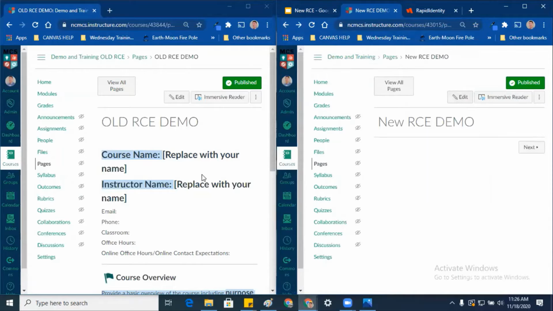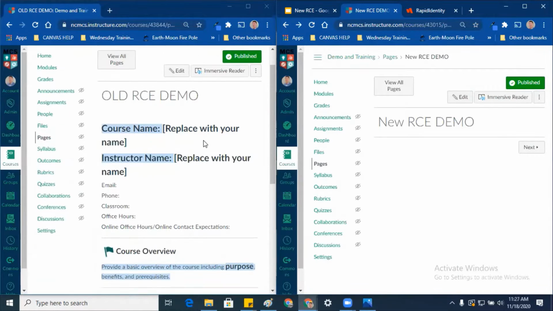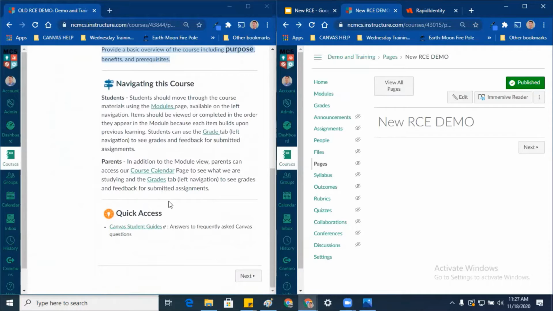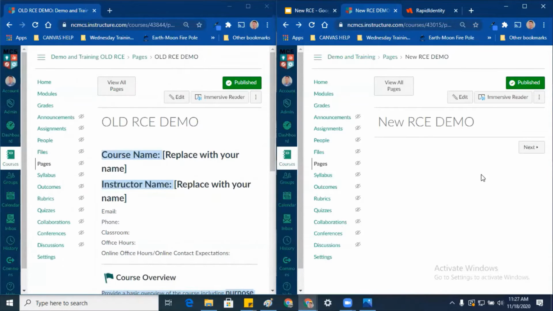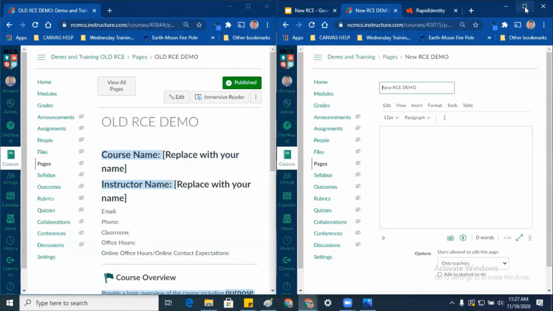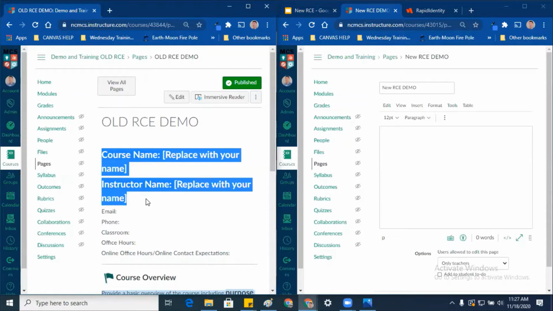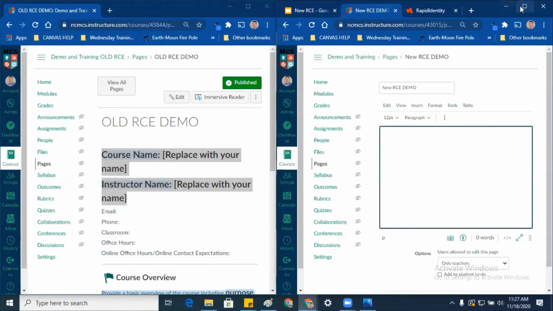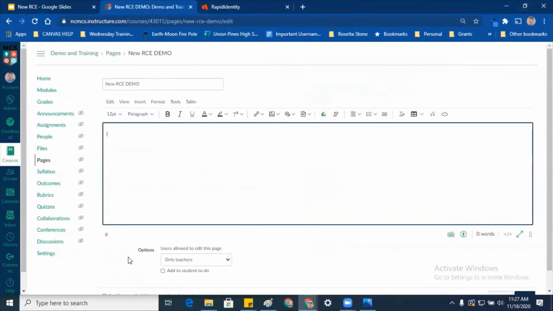All right. So I made this page using the old rich content editor. You know what these tools are. I want to duplicate that now with my new tools. So I'm going to click Edit. And I'm going to expand this out in a second. All right. So here I've got that rich content editor ready to go. And let's start building some content.